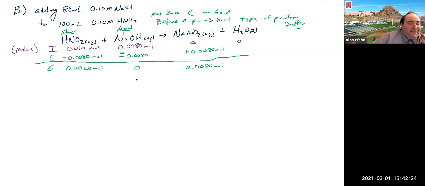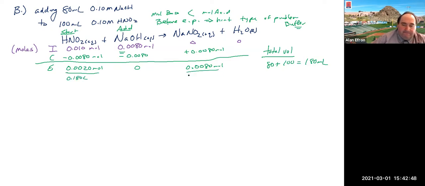As we talked about earlier, we definitely want at this point to convert back to molarity. To convert back to molarity, we need to think about our total volume. And that is going to be 80 milliliters plus 100 milliliters. Without the use of a calculator, I'm going to go with 180 milliliters and hope for the best there. And we're going to then divide each of these by 0.18 liters to get us into molarity. That would get us 0.002 divided by 0.18, which is 0.0111. I'll stop at that point. 0.008 divided by 0.180 is 0.0444 at this point. Any questions on the ice table, how we got the total volume or anything like that?